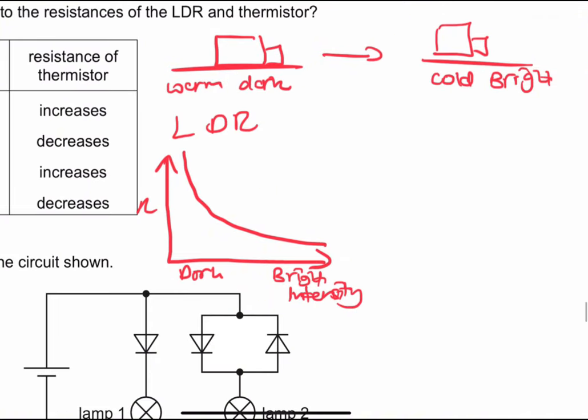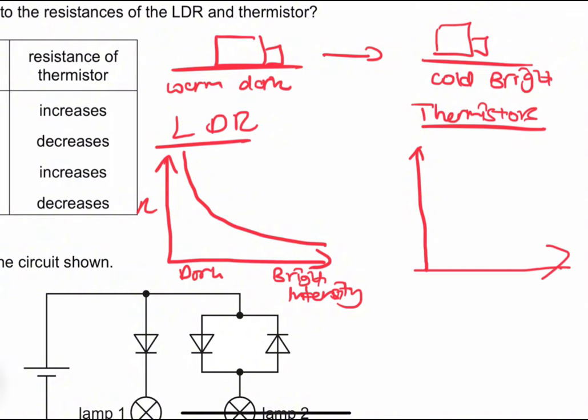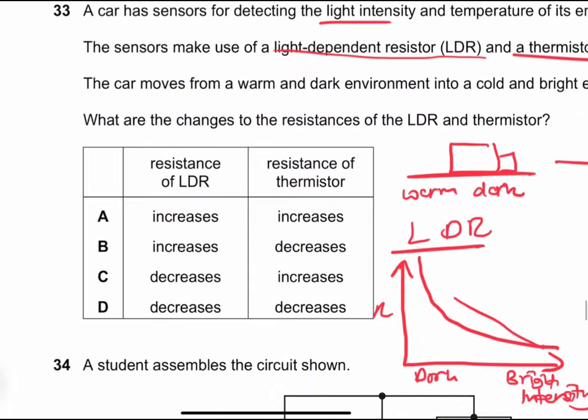And if you look at a thermistor, so this is an LDR. If you look at the thermistor, it basically has the same property, it just operates on the principles of temperature. As the question actually says, the thermistor, if we look at that, it's similar. So this is your resistance, this is your temperature. So this is cold and this is hot. So the hotter it is, the lower the resistance; the colder it is, the higher the resistance. So very important for you to understand these working principles. These two working principles are the ones that we use for this.